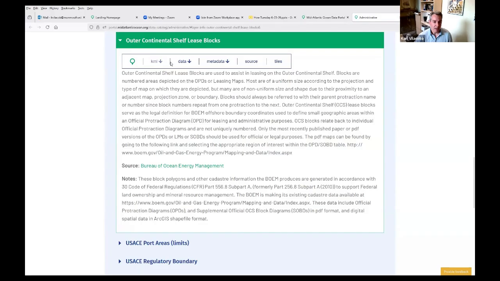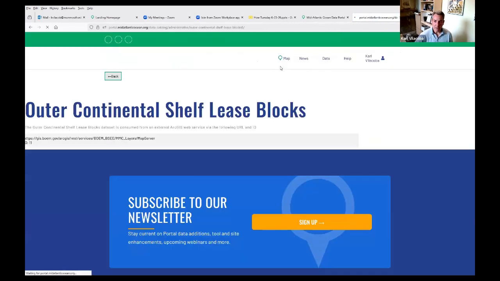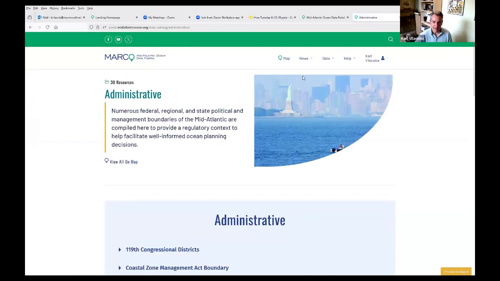And so for here, if there is, and there usually is, a download, you can get that. See, I just clicked right there and it sent me a zip file, a metadata link, the source, where did it come from, tiles, if you have your own GIS software at your work, you can get the URL for that layer if you want to directly bring it in and ingest it.